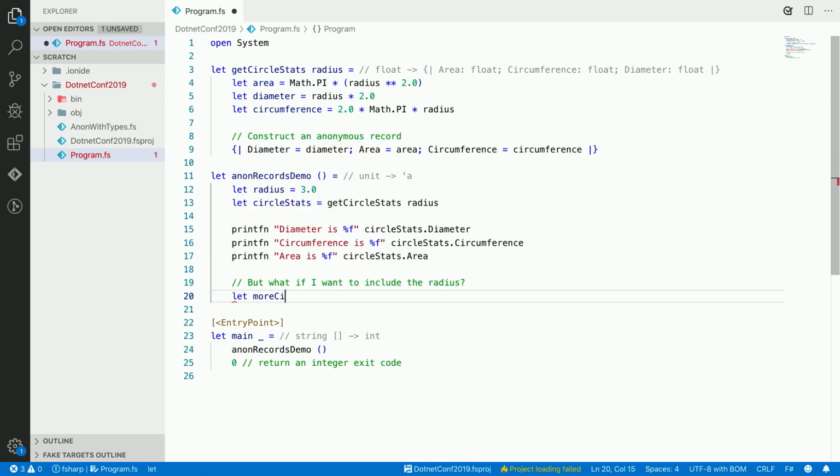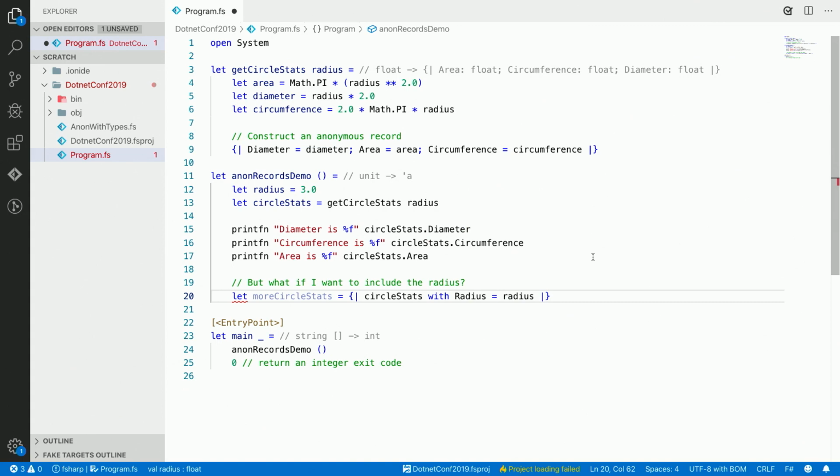So I'll call this more circle stats. And I'm going to take my circle stats value that I have here, and I'm going to use the copy and update syntax that you would normally have with a regular record. However, instead of just copying the record into a new one with a new value, I'm going to throw a new field on there.